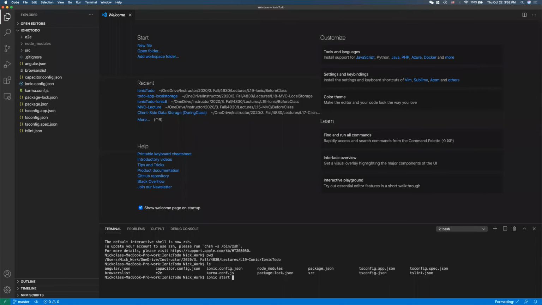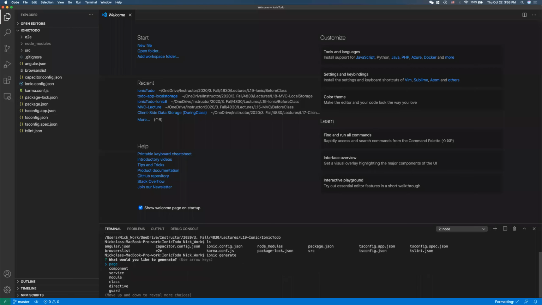Those were the 3. So the 3 Ionic ones are ionic start, ionic generate, and ionic serve. If I do ionic generate and hit enter, what I like here is it actually gives you a little bit of a UI, so to speak, in the command line.